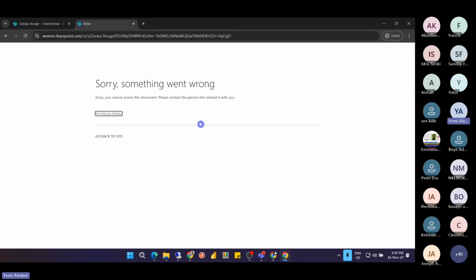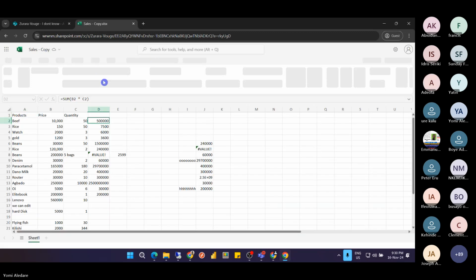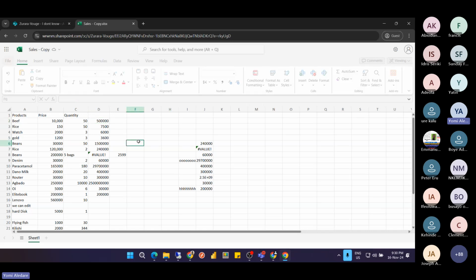But let's see if I have access to the file now that it has been checked in. So you can see, although it didn't give me a friendly error message, that was the reason why the file was not accessible. Something went wrong, but what went wrong was not told. Now you should be able to have access to the file. So let's confirm that.